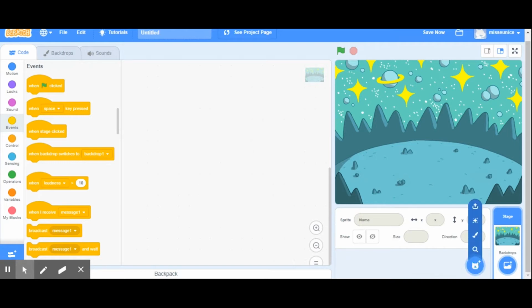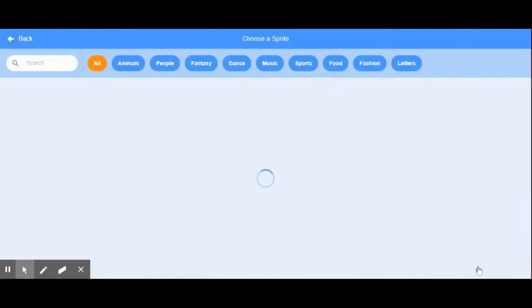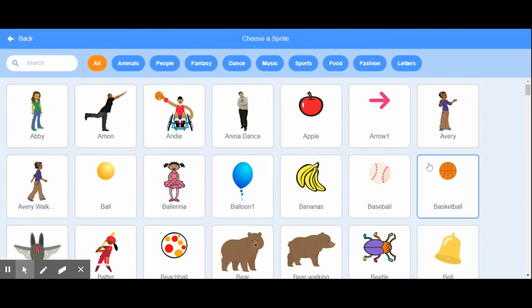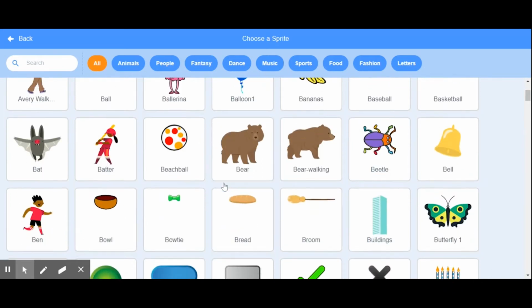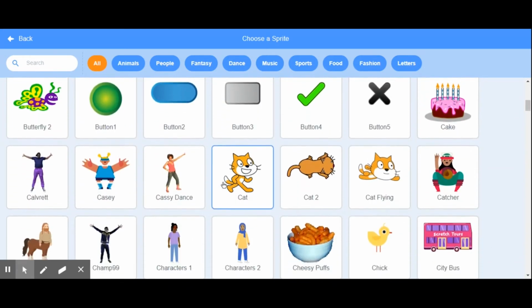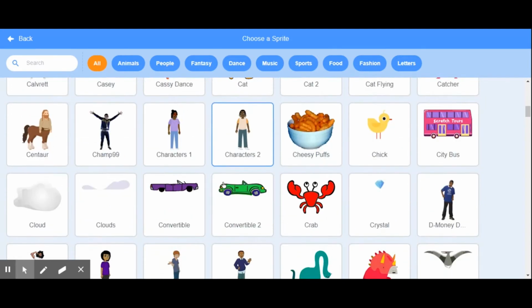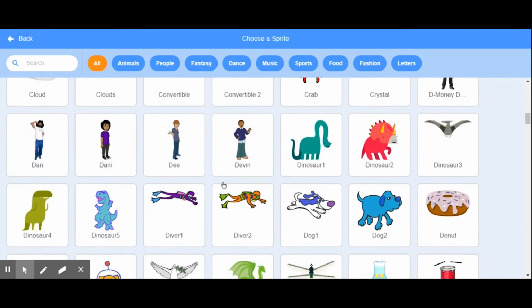And then we're going to choose a character by going to the lower right and clicking the icon that says choose a sprite. And like the backdrops, there are different themes or characters, such as animals, people, fantasy, dance, music, food, fashion, and letters.